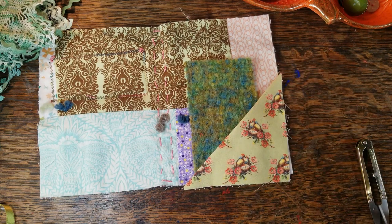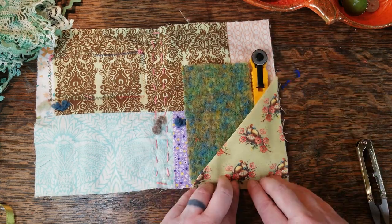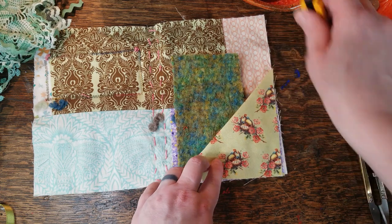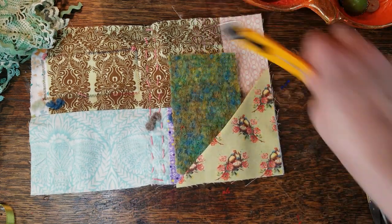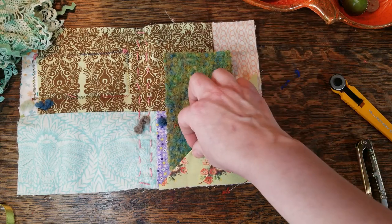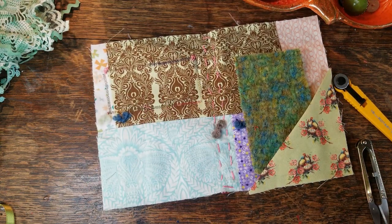Probably, like, let's see, here's a little rotary cutter that probably could fit over there. We'll see after. Maybe I'll move this over a little bit, so then there's more room here. And then I'll probably top stitch that somehow, maybe zigzag. We'll see. So I think that's kind of what I'm thinking of, since that'll be caught in the binding.